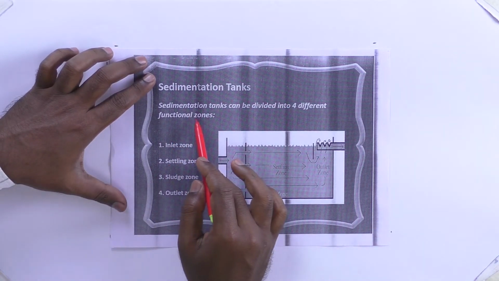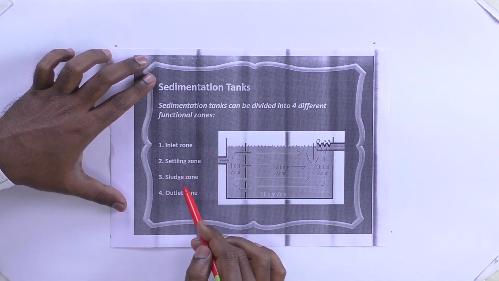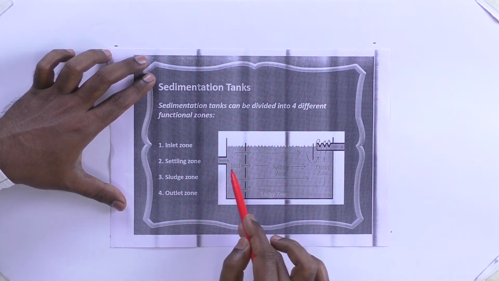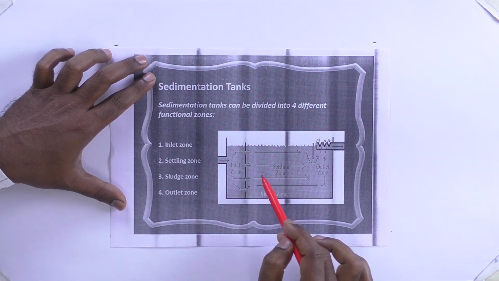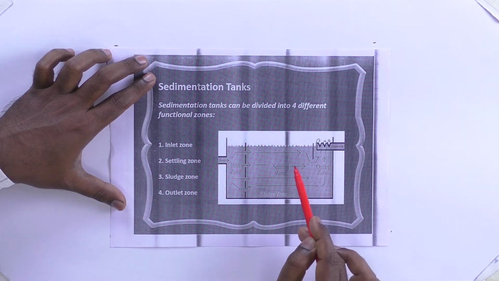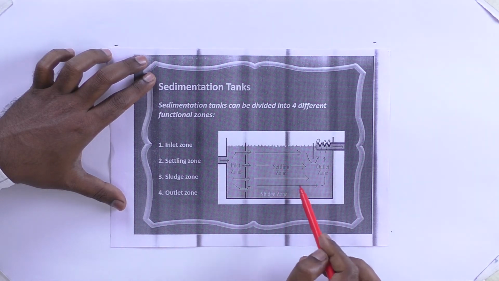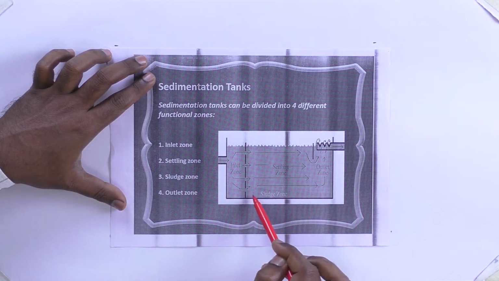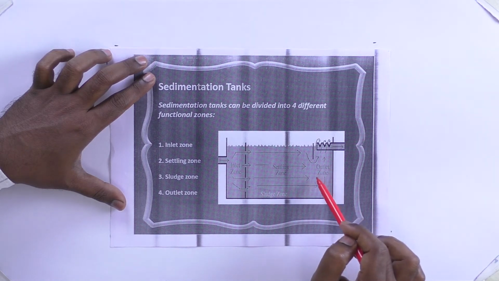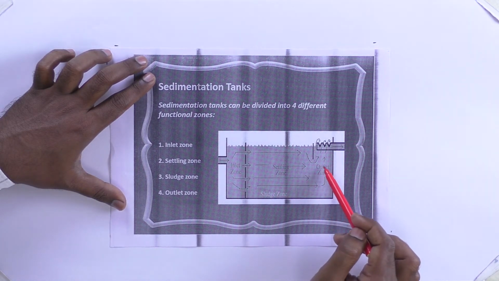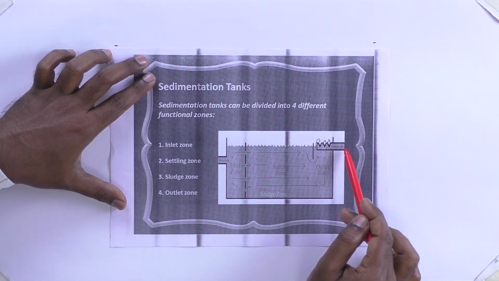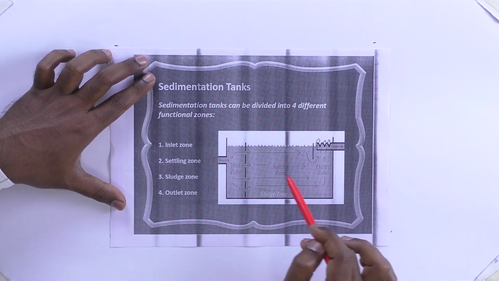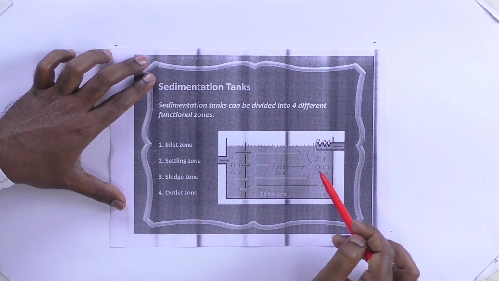Normally in sedimentation tanks, we have four zones: inlet zone, settling zone, sludge zone and outlet zone. If you see this sedimentation basin, we have an inlet zone. In this inlet zone, we pass all the wastewater. The settling zone is the area of bigger size, in which all the particles have a tendency to settle down. That's why it is called the settling zone. When the solid particles have settled at the bottom, this zone is called the sludge zone. Once the sludge zone has developed, the remaining liquid moves to the top and is collected in the outlet. This zone is called the outlet zone. So mainly four zones we have: inlet zone, settling zone, sludge zone and outlet zone.